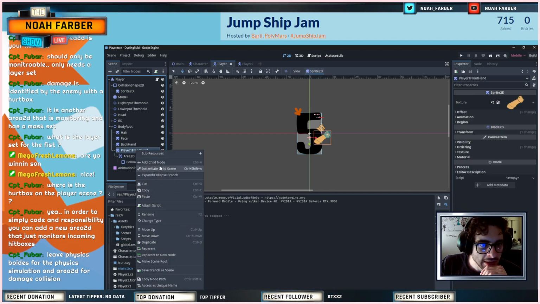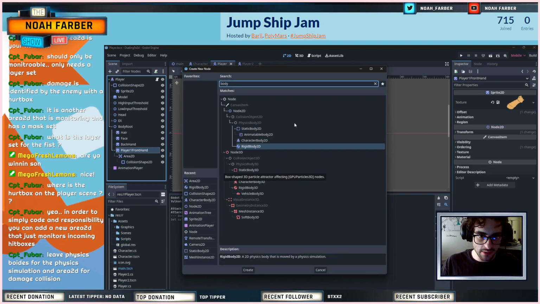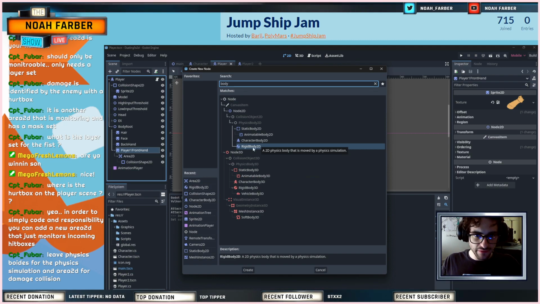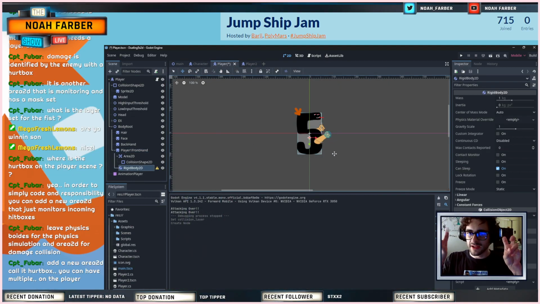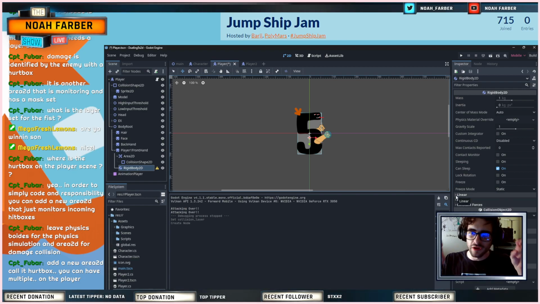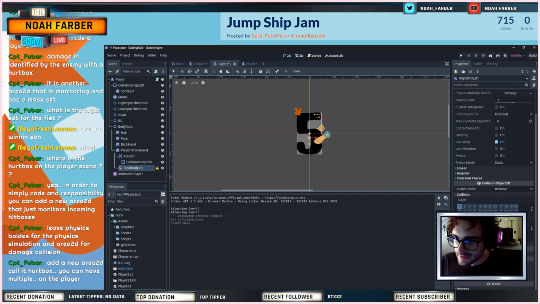So maybe I'll try body. A rigid body again. I tried that first, but it didn't work. I don't recall why. Oh yeah, the rigid body is like weird. It gets stuck in the way with the physics. So it would work if I could make it kinematic, as I would say in Unity, where it doesn't interact with the physics. Wait, no, sorry, a trigger, where it doesn't interact with the physics, but you get a collision.